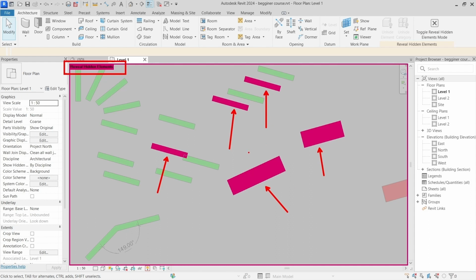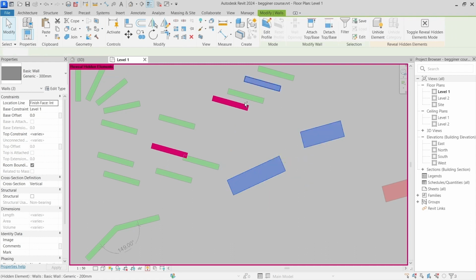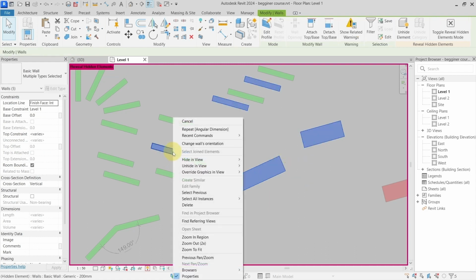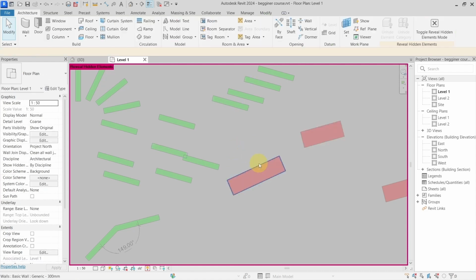So I can go back, select my element, and with my right mouse button choose unhide in view elements, or there is another shortcut for this, which is EU, and this will unhide it. And if you unhide it, you can see that it changed the color from this reveal hidden color back to the original color.